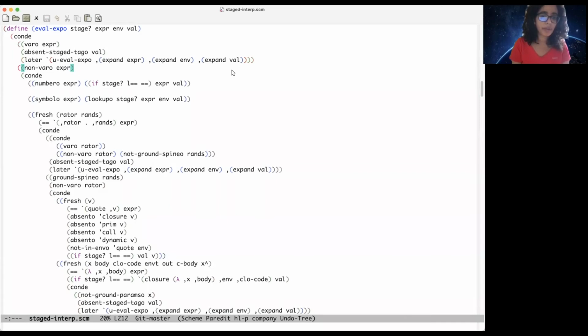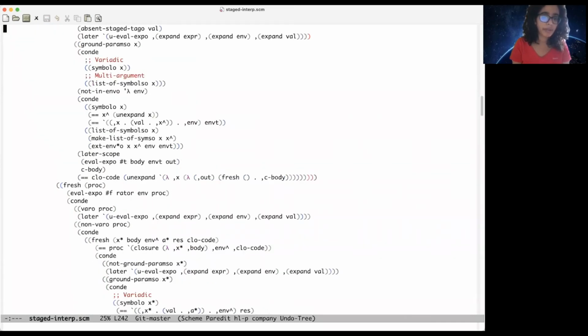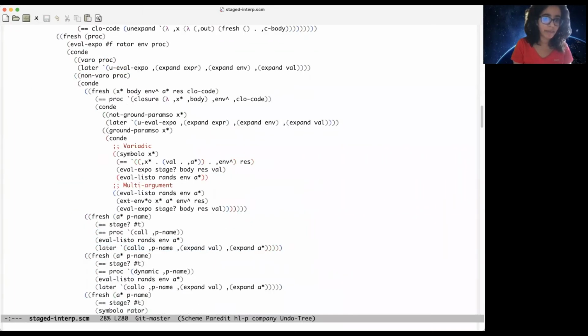And just to show as well how closures are handled. Here, if we have a procedure, we have the rator that we saw earlier, and then we evaluate to a procedure. And here we put false for the staged parameter because we want to know exactly what this procedure is. And if we get a closure here, then we can start evaluating the body.